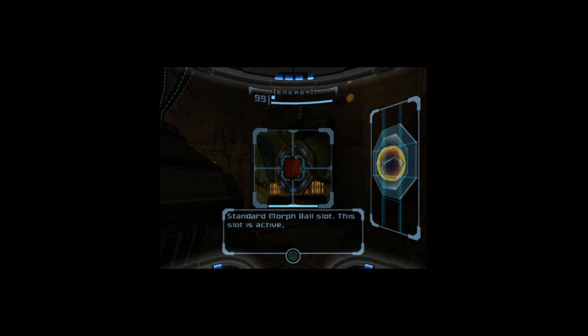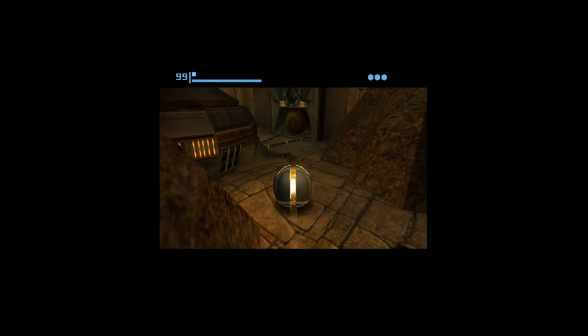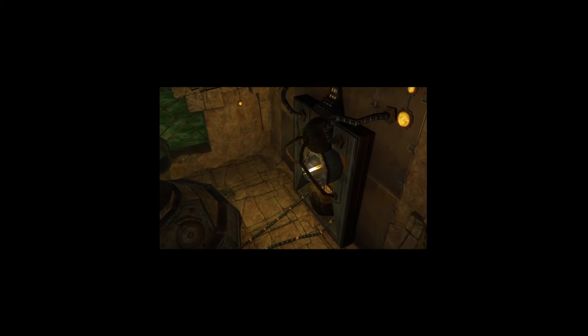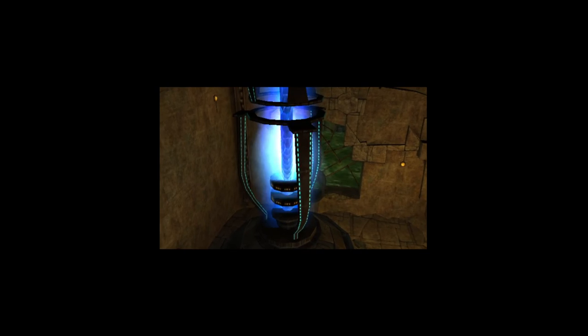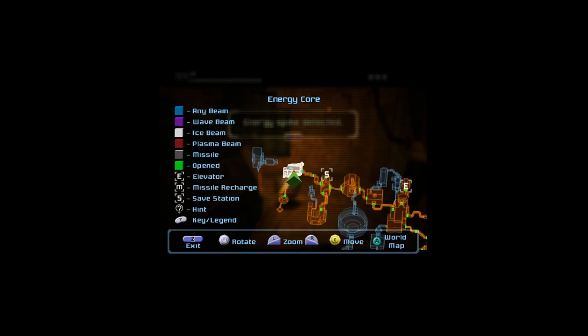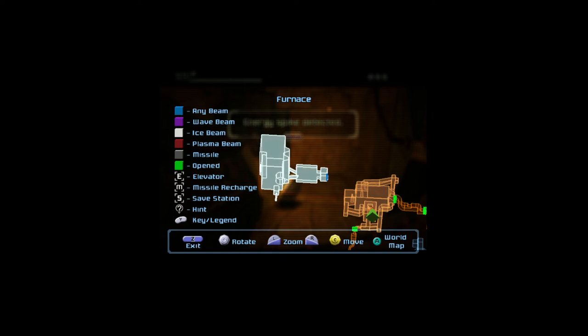Oh, hey! A standard morph ball slot. Inserting the morph ball and detonating a bomb cause these slots to send electrical impulses that can activate different types of devices. Sounds like a plan. Yeah, great. Energy spike detected in the furnace. Okay.